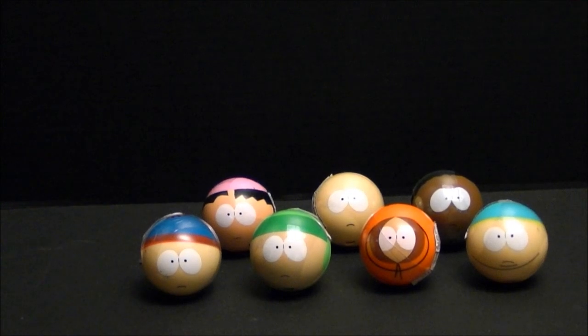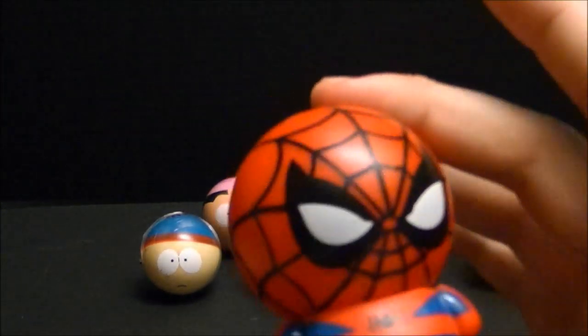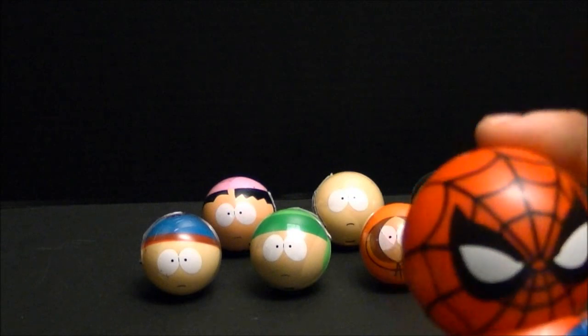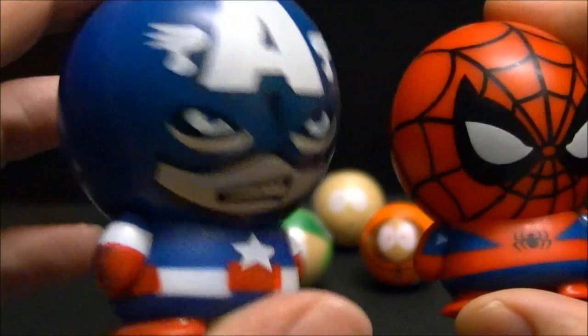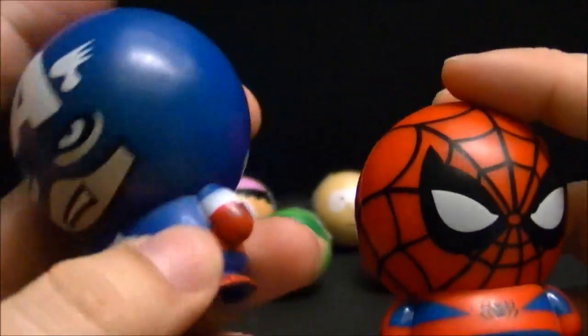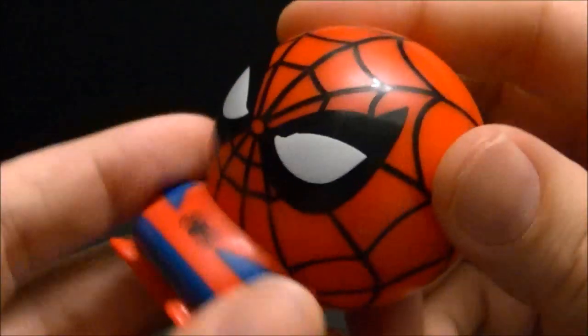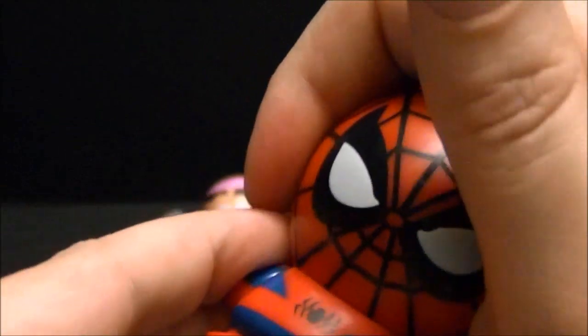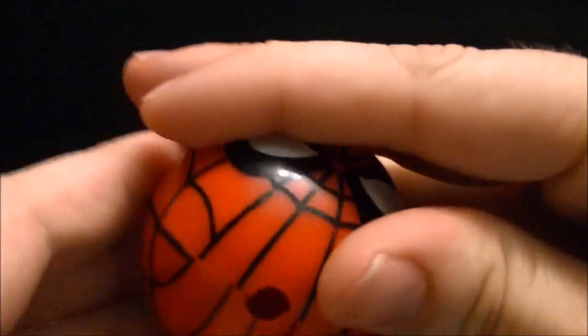And you've kind of seen these already. You've seen these probably twice already, with the Marvel, the first run that had Spider-Man and Iron Man, the Hulk, and then the later series that had Captain America, Wolverine, who else was there? The Thing, Venom. They're just the gumball machine toys with the big heads that crack open and come out of the machine.